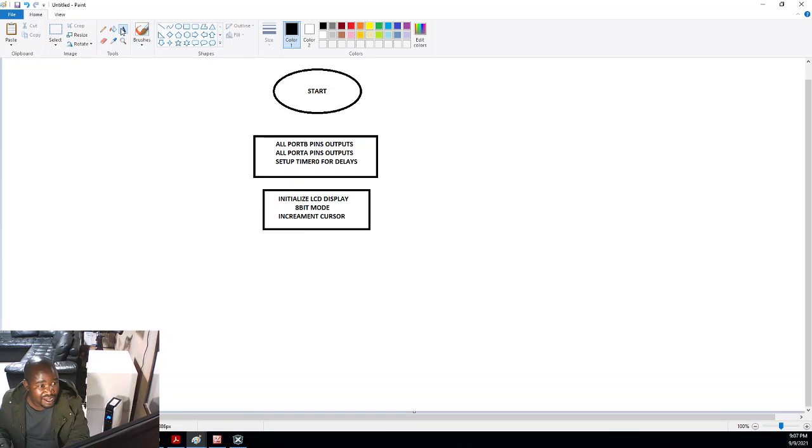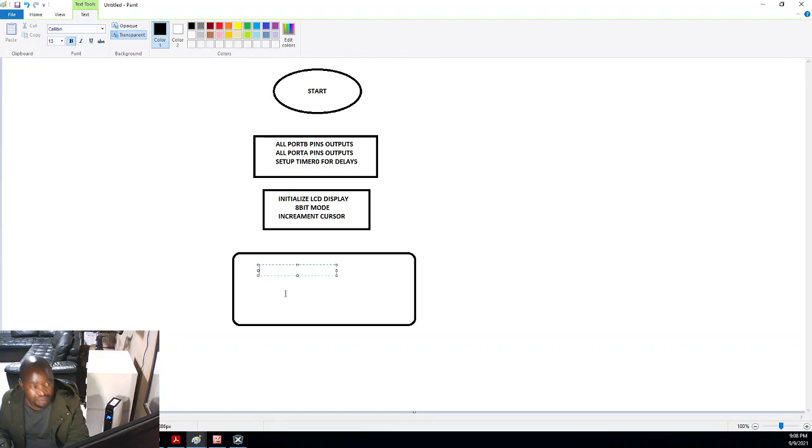Then, after initializing the LCD, you can start sending information to the LCD. Here we will start writing to the LCD. We will decide at that point what we want to write. Writing to the LCD includes sending instructions and data.